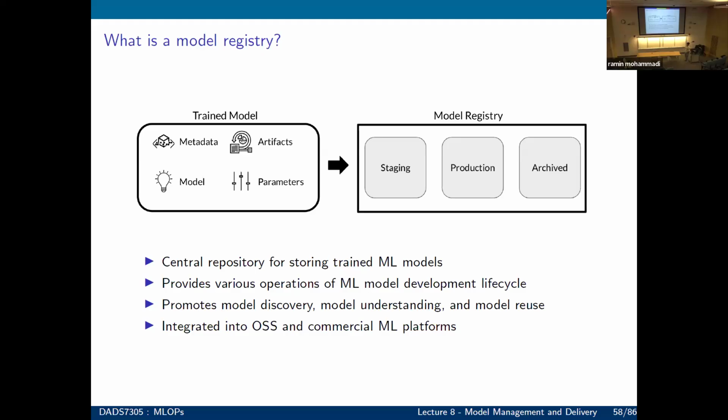So we talked about model registry and we talked about model versioning, but the important thing for you is to understand, okay, I have this trained model which contains metadata, artifact, parameters, and the model file itself, and I will send this to a model registry, but within the model registry, how should I tag this? Because a model registry is a place that you can read models from, and there are going to be different models. It's kind of like a centralized repository.